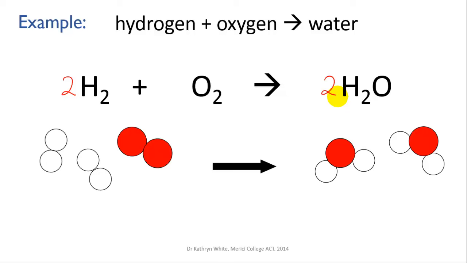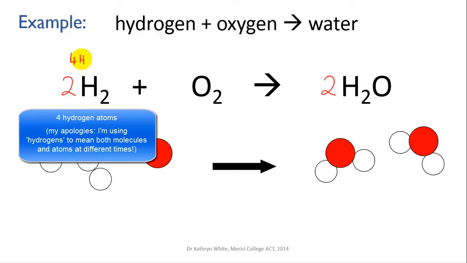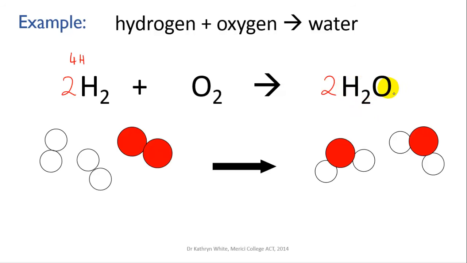If you want to check that your balancing is correct without drawing pictures, scan through the equation and do some simple maths, checking that the number and type of atoms on the left is the same as on the right. For hydrogen: on the left, H2 means two hydrogens in one molecule, and we have two molecules — so 2×2 = 4 hydrogens. On the right, each water molecule has two hydrogens and we have two water molecules — again 2×2 = 4. For oxygen: on the left, one O2 molecule gives two oxygen atoms. On the right, each water molecule has one oxygen and there are two water molecules — so that's also two oxygens. Balanced.